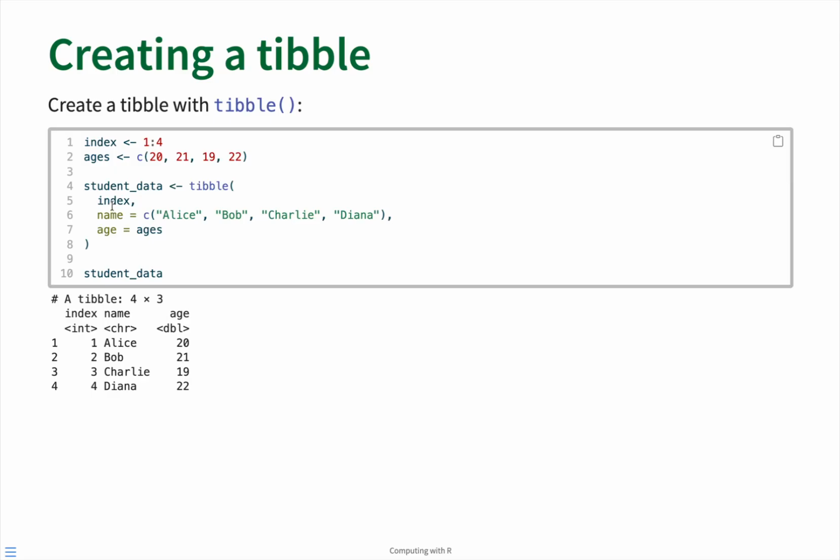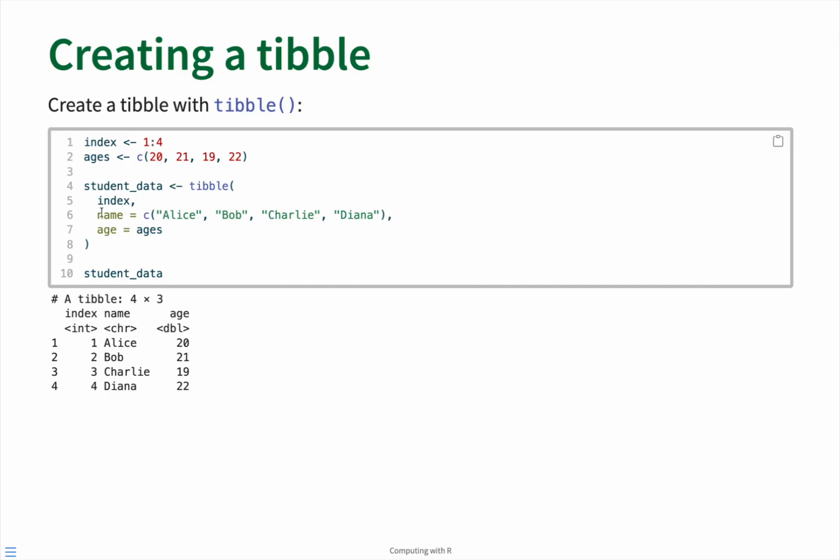So how are we creating it? Well, we provide a series of vectors, each one of which is going to become a column of the Tibble. So the first argument is index, which is this vector here of 4 numbers, the numbers 1 through 4, and we just provide that variable here as the first argument. And in the output Tibble, we can see that the 4 numbers have become the values of this column, and the name of this column is just the same as the name of the variable that we passed as the argument. So that's one way we can add a vector as a column to the Tibble function.